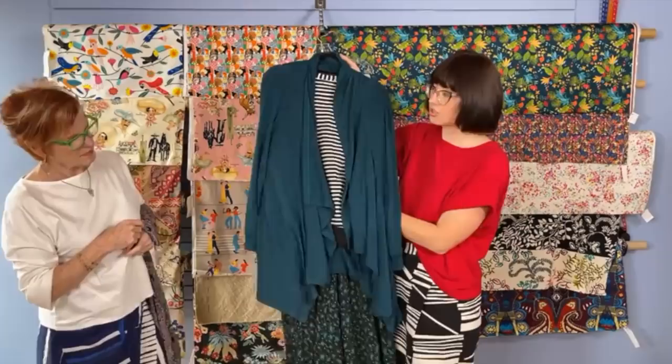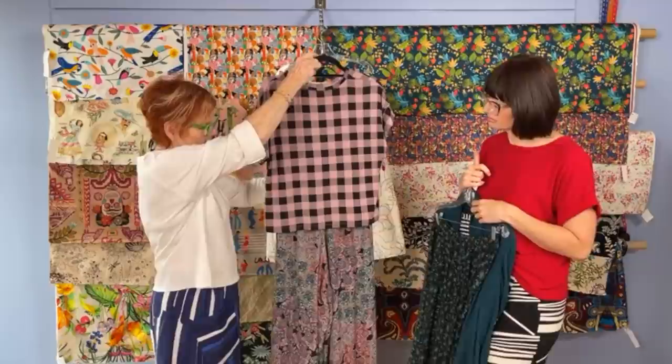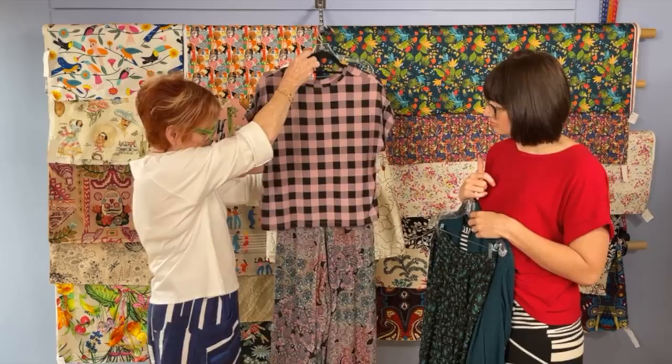Yeah. And then I made a Eureka top for mine in the check, which is a little bit unexpected, but there's a tonal value that's similar. I like the hard checks with the paisley, I guess.